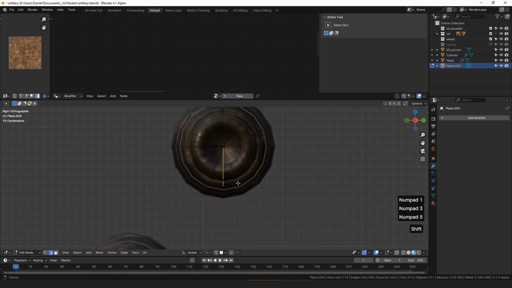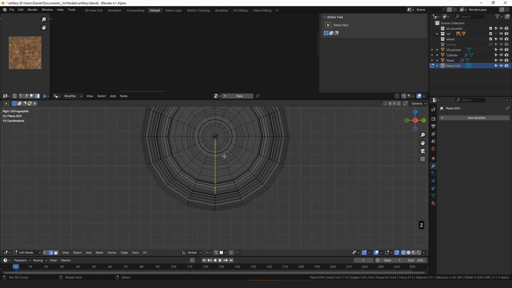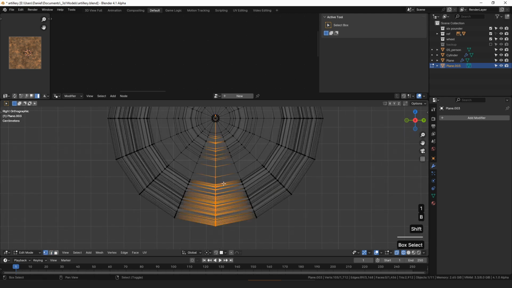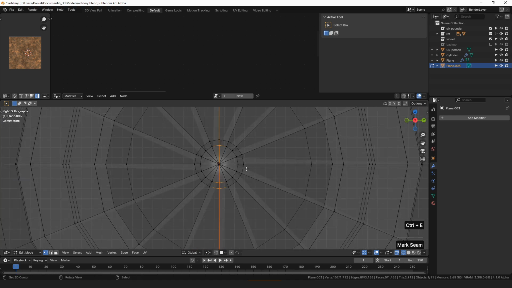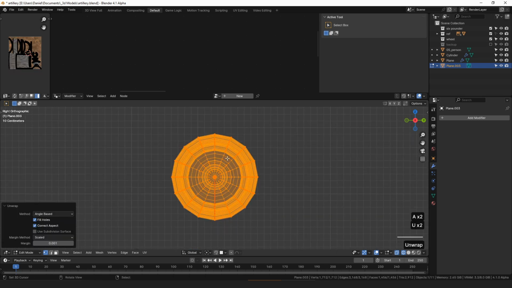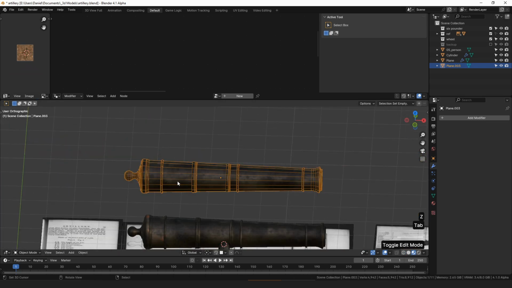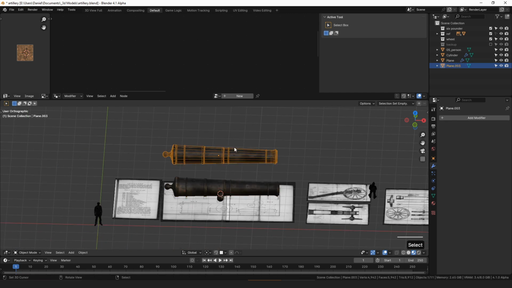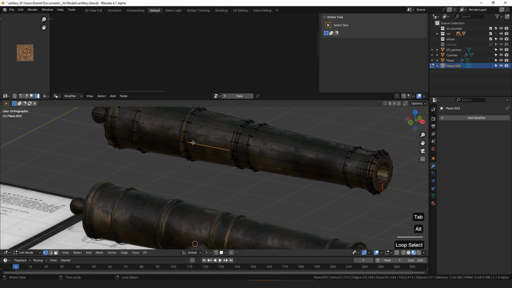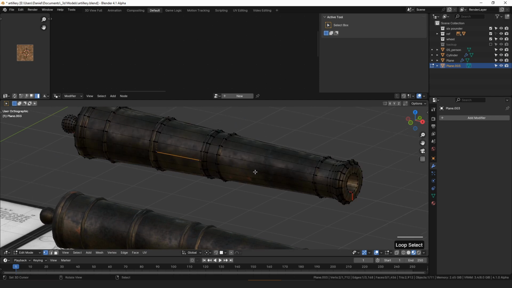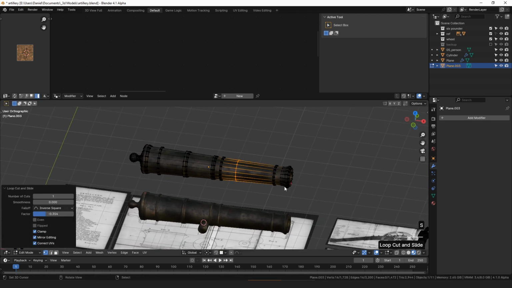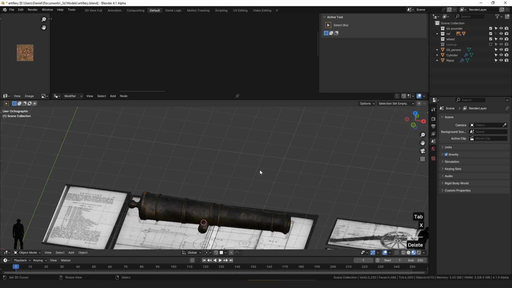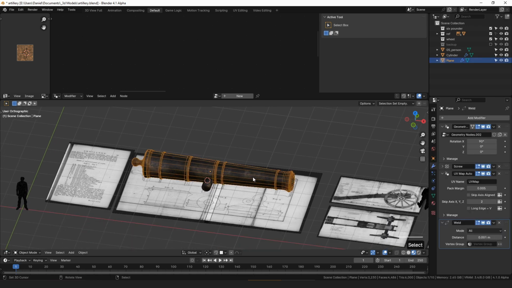So I guess the easiest way would be to go into this view, select all of these vertices like this, and mark that as a seam. And then you could unwrap it, and that would be the manual way of doing what we did with the modifiers here. But now, if you want to edit this, you don't have the single vertex to edit, or the single edge. You'd have to add loops and scale and so on. So anyway, it's up to you. Two ways of doing it. This one keeps it simpler to edit later on, but uses more modifiers.